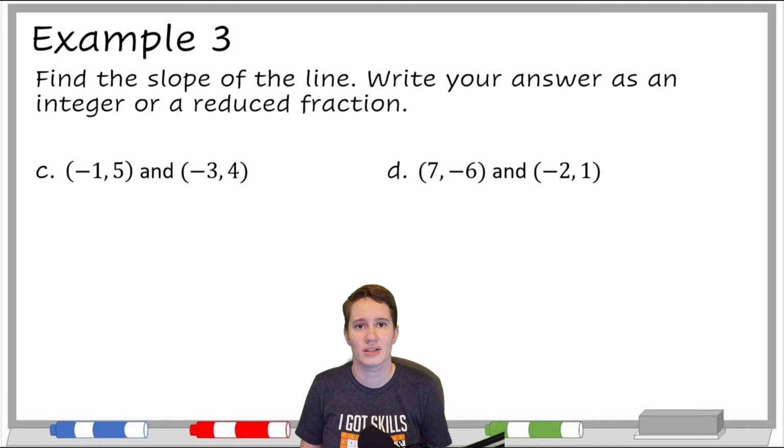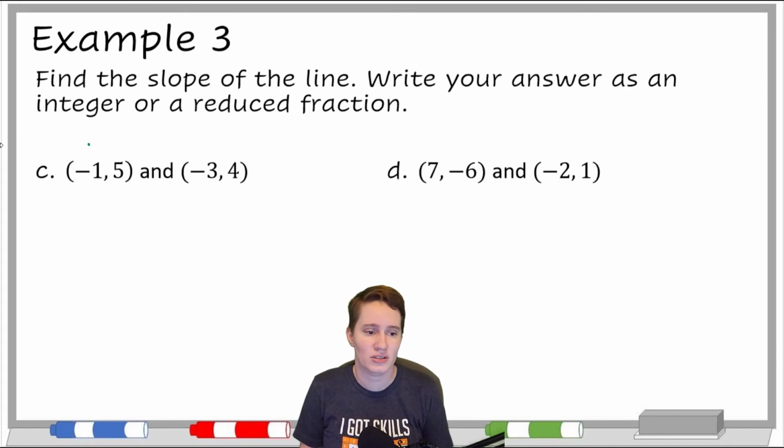I wanted to make sure there were plenty of examples, so at some point you might decide you've got the hang of it and you can try it for yourself, and that's great. But we want to continue to subtract our y's on top, subtract our x's on bottom. So we can write out the formula if we want to. We can label these x1, y1, x2, y2.